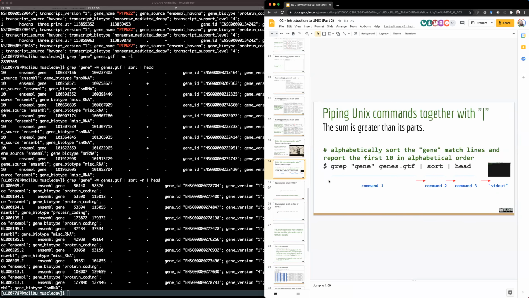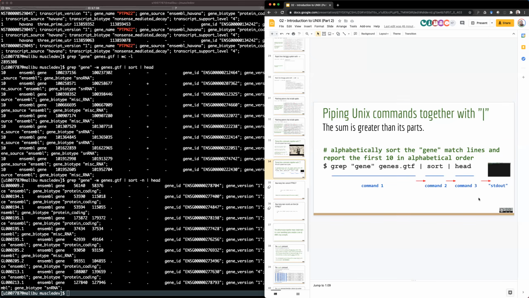Right. So I've talked about this. It's probably clear. I'm gonna beat a dead horse here, but we take one command, it's handed off to the second command. That second command does its thing, spits out its results, hands it off to the third command, and so on and so forth. And then finally, if there's no pipe afterwards, the results of this Rube Goldberg-like pipeline are spit out to the screen. Okay.